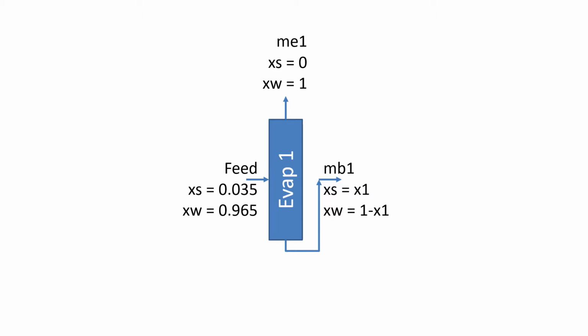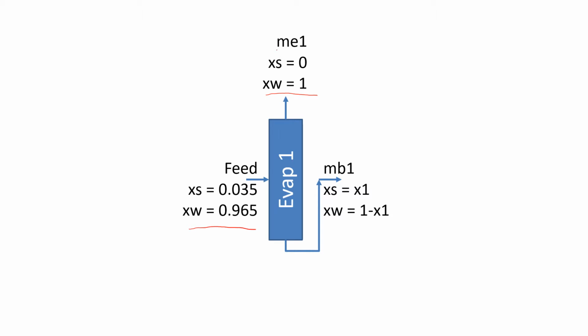So here's that first evaporator that's been drawn using the drawing tools within PowerPoint. So that's evaporator 1. The feed to the first evaporator is a seawater feed. We know that the composition of salt in that is 3.5% by mass salt, or 0.035 is the salt mass fraction. Since the balance is water, the water mass fraction is 1 minus the salt, so it's 0.965. This evaporator produces a vapor, which is pure water. That's a stream right here. The composition of this is mass fraction of water is 1, mass fraction of salt is 0.